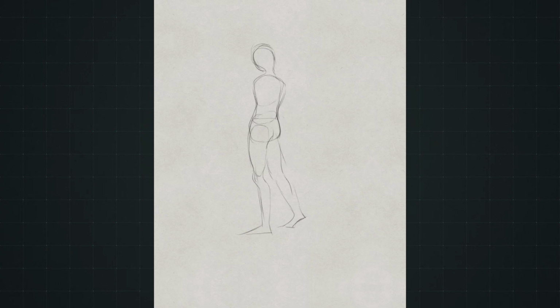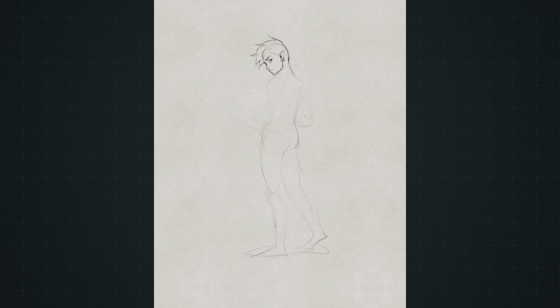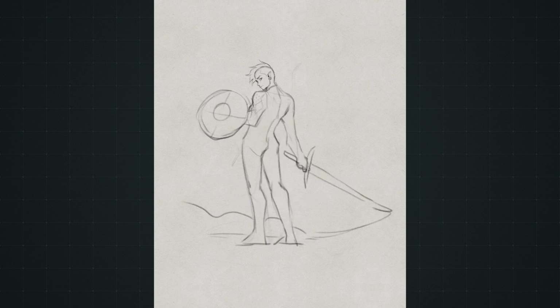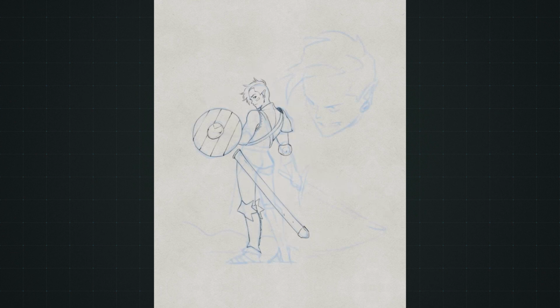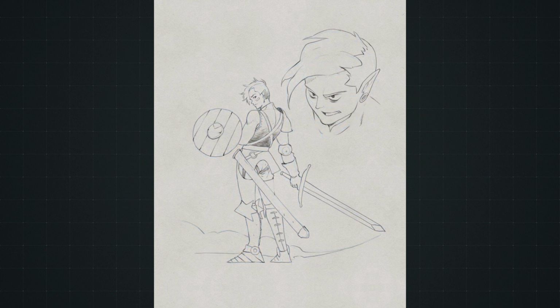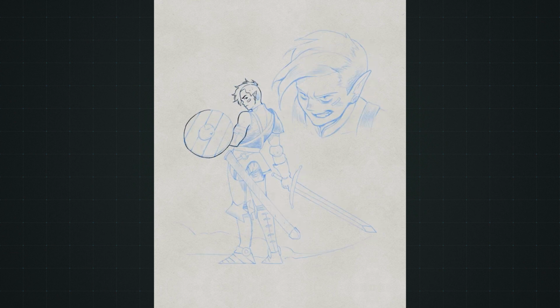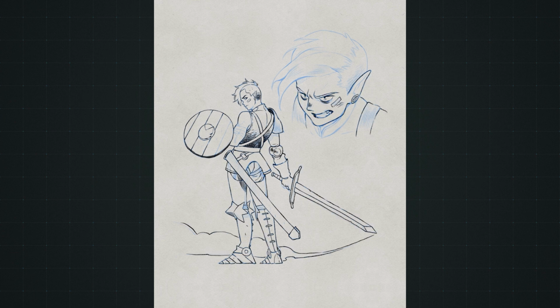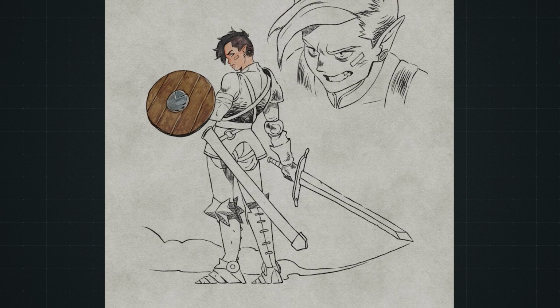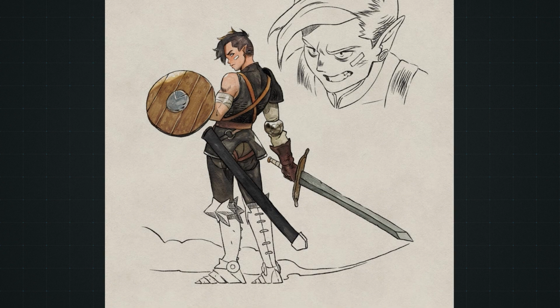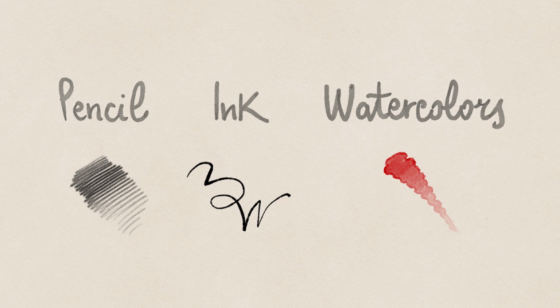I like to start with a pencil-like sketch. This gives me a feel like working on paper. In order to give the right pencil feel, I created several custom pencil brushes. After the sketch, depending on the final goal of the design, I may either clean the line art keeping it pencil-like or switch to an ink brush, if I need to make the character ready for an inked comic, for example. Finally, I color the character using the technique that I'll need for the project, but my favorite way is to use watercolors, and for this purpose, I made some watercolor brushes. You will find my brushes in the link down below in the description.